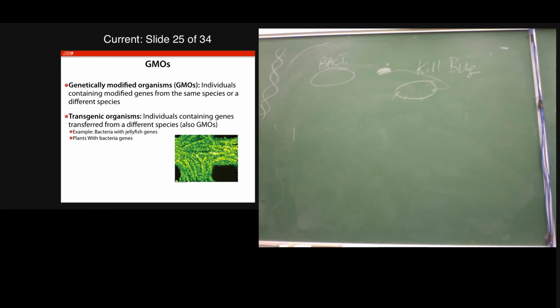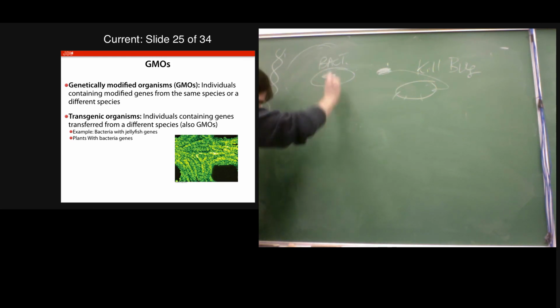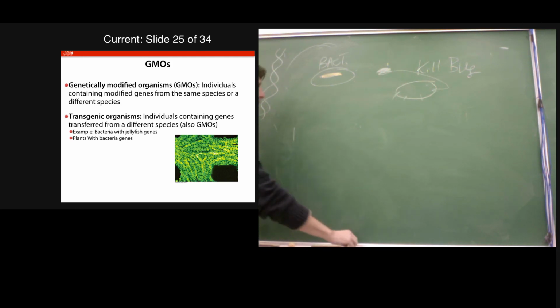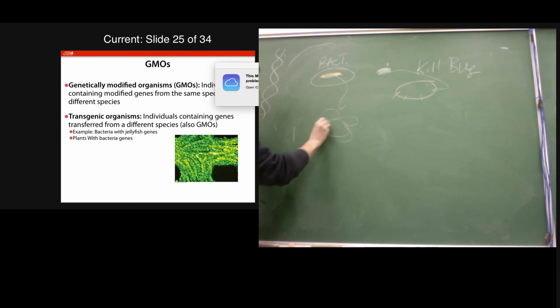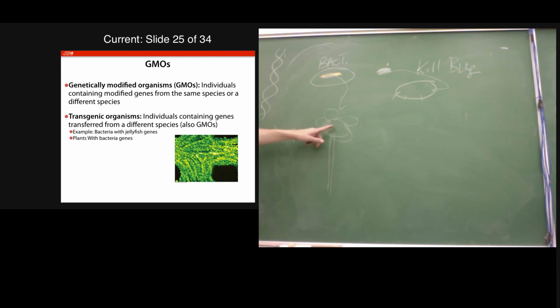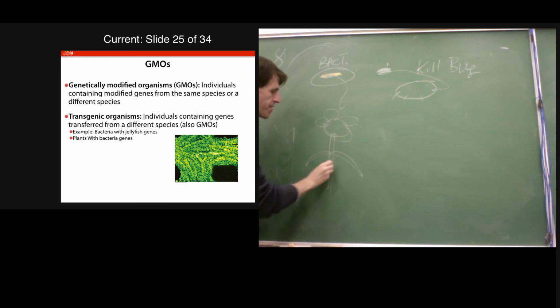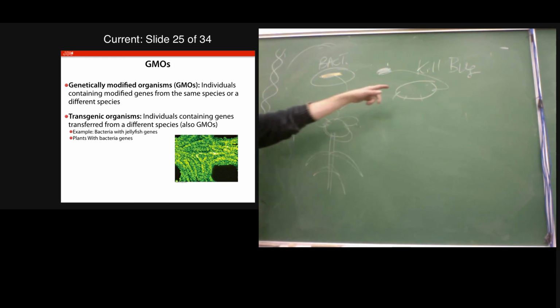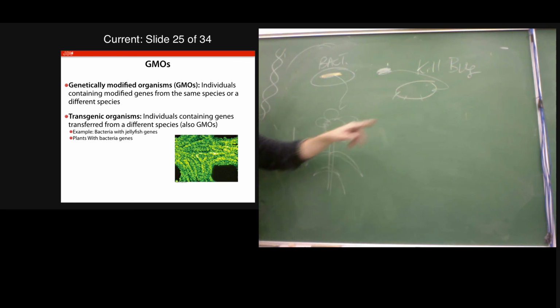What if we did this? What if we took the gene that codes for this protein, theoretically, and what if we put that gene into a plant? And now what if this plant also made that same protein that killed this bug? Couldn't that help protect the plant? Couldn't we just do that and not have to spray pesticides on plants, and protect plants that then make the protein? Well, we've done this for decades.